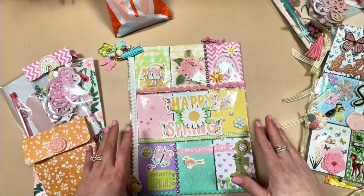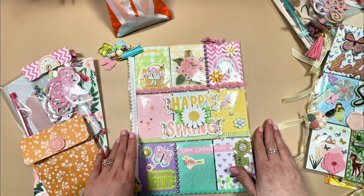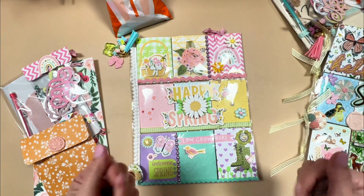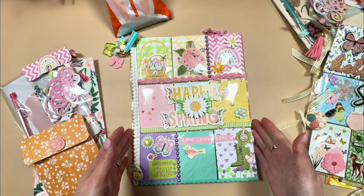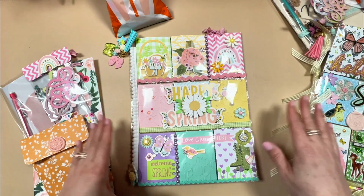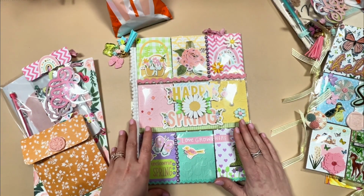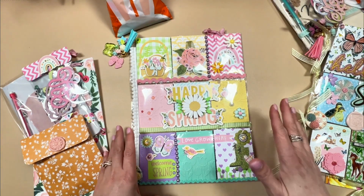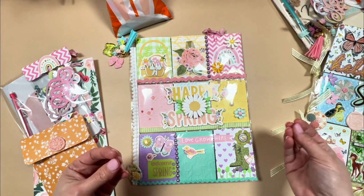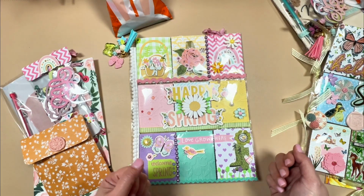If you are new to pocket letters or you're not sure really how to go about creating one, there's always new crafters. There's always people that are new to crafting a particular type of craft. In paper crafting, this is something that we swap and that we create and people like to collect. So I highly recommend, if you are not familiar with it, you can find several different tutorials on how to do it. I just made a video on my top tips on how I make one. Not necessarily a tutorial, but just explaining what you can do and how you can get creative.